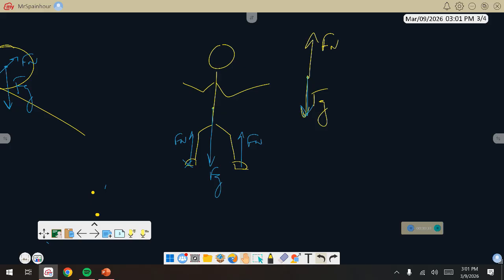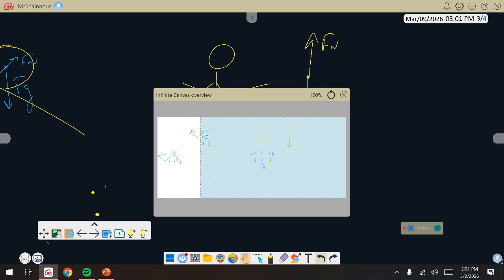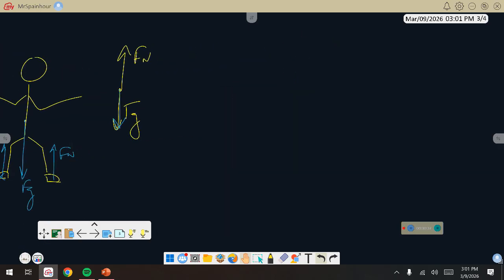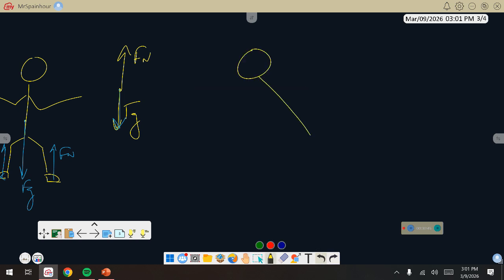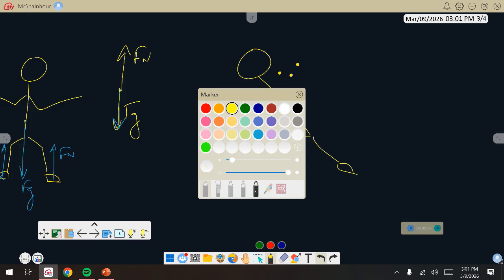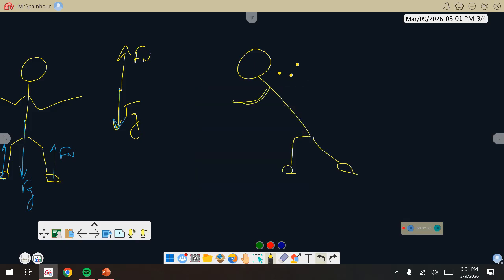Why is that? Well, if you do the diagram, here's what you're going to see happen. If a person starts to shift over here, and they shift too far, now we have force normal, probably smaller by the way. And now let's go ahead and say force of gravity is now out here. Now, no matter where you put your fulcrum, we have a problem.